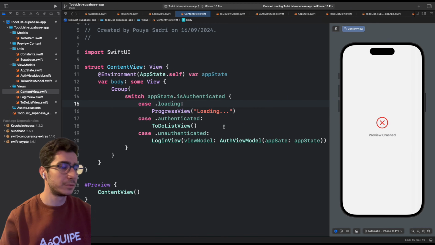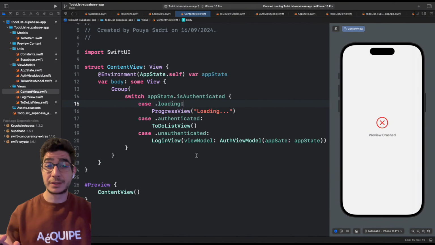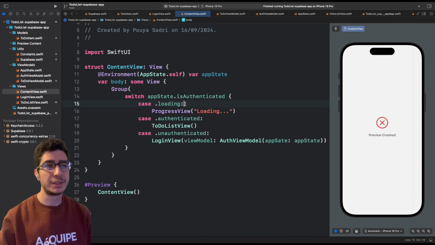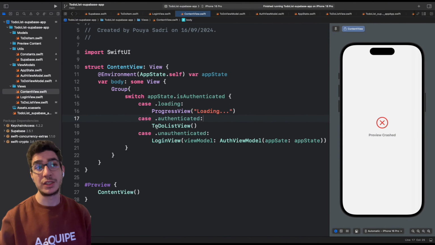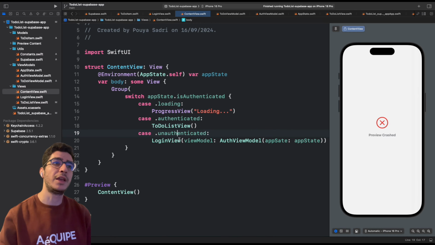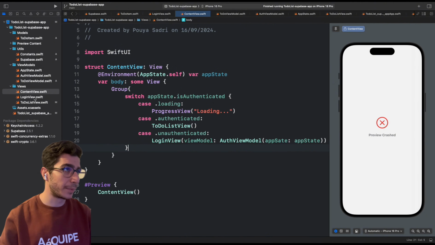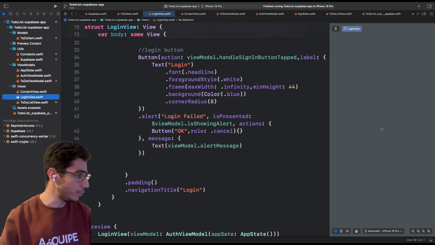It only takes three variables, so three different states. We have loading. If the is authenticated is loading, we show the progress view. If it's authenticated, we show the to-do list view, and if it is unauthenticated, we show the login view. So this is good. And here in our login view, I think we're good to go.